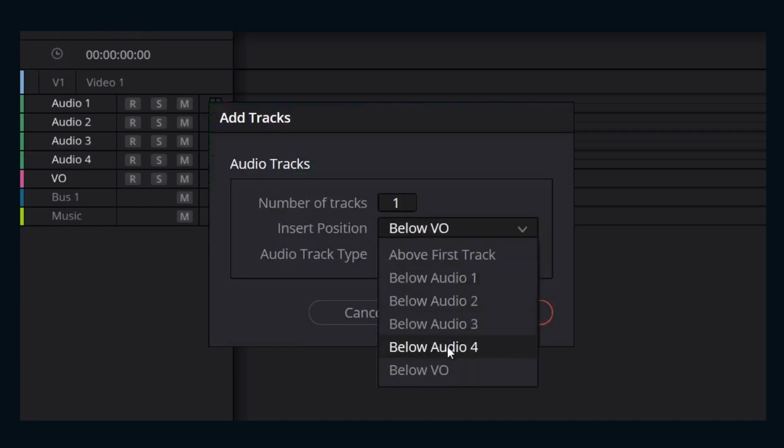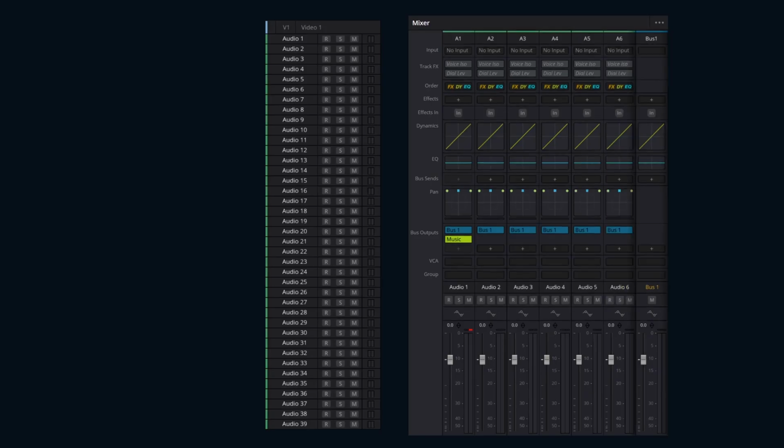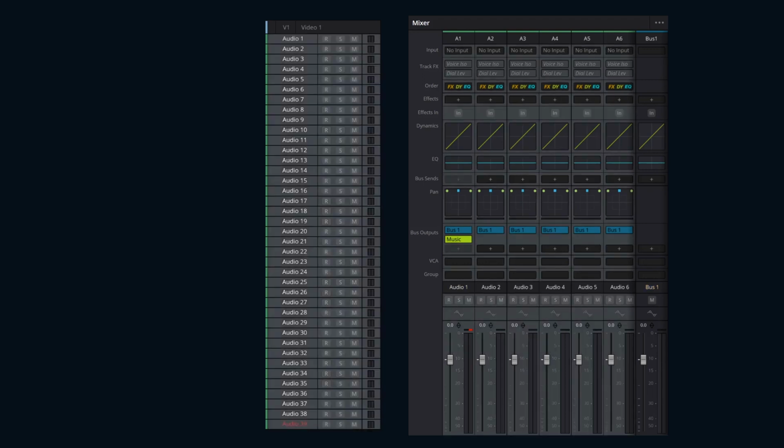We'll throw in 50 tracks. From here, let's go through and select all the tracks we want to assign. This time when we go to assign our tracks, we're going to hold Alt. And just like last time, we're going to click on the plus to one of the tracks that we want to assign. Select our bus. Now, as you can see, all of the tracks were assigned that bus.